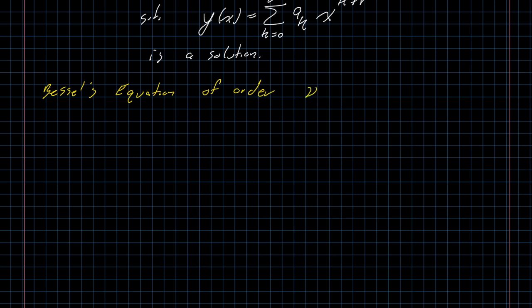All right. Finally, we get to Bessel's equation. Bessel's equation has a parameter in it. For reasons that are beyond my understanding, that parameter usually takes the form of the Greek letter nu, which mostly looks like the letter v. But we have x squared times y double prime plus x times y prime plus x squared minus nu squared y is equal to 0.